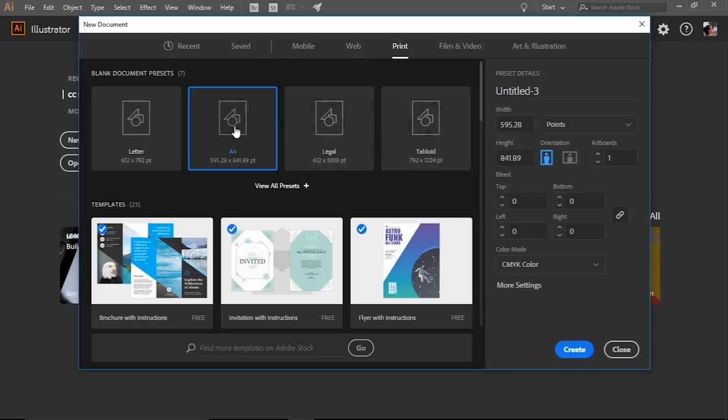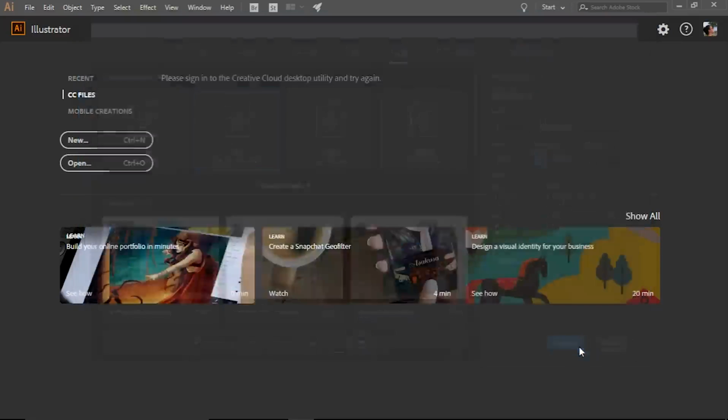Because I'm in Europe, I will choose A4, but you can select letter if you want. I will make sure that the orientation is set to portrait and that I am working in centimeters. I only want to create one page, and I want to work with CMYK, which means that this is a project that I will want to print. Then I hit create and my artboard will appear.